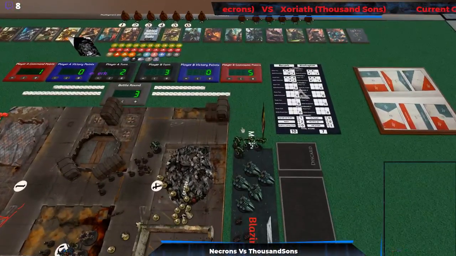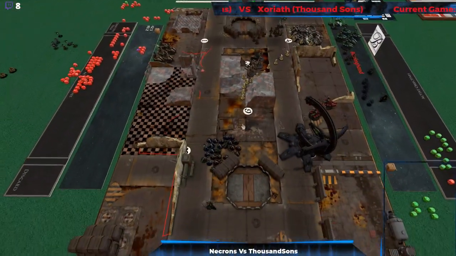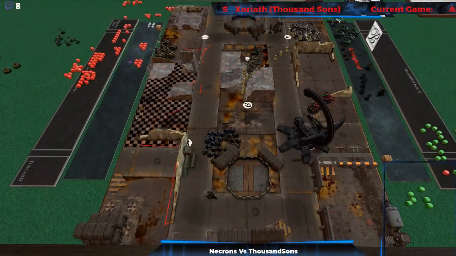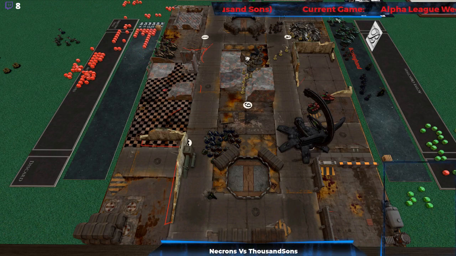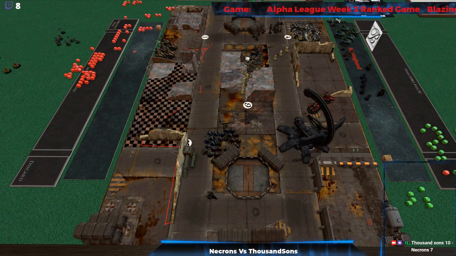8. So 11 attacks into the Immortals. 22. Threes to hit, no rerolls because they're not characters. Four to wound. This many wounds, -1. Alright. This is going to be tough to survive. Almost, but not quite. Both of the Immortals are slain. That's it for the Immortals. This guy isn't actually here.